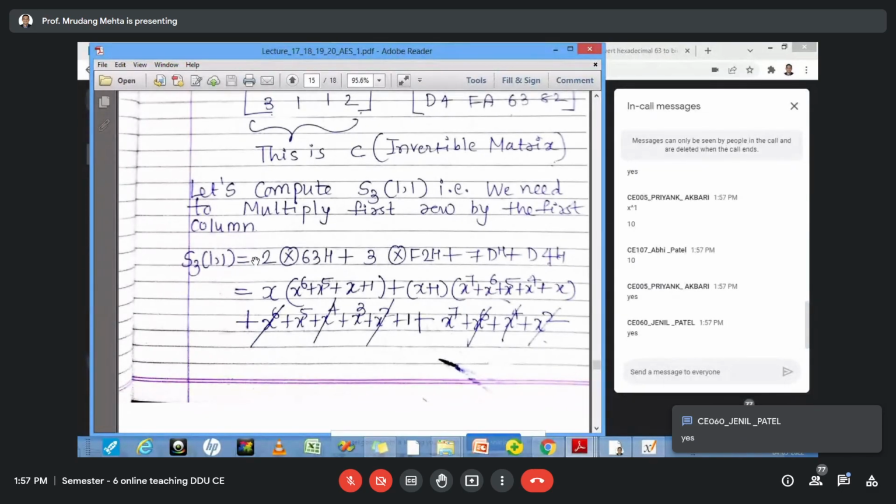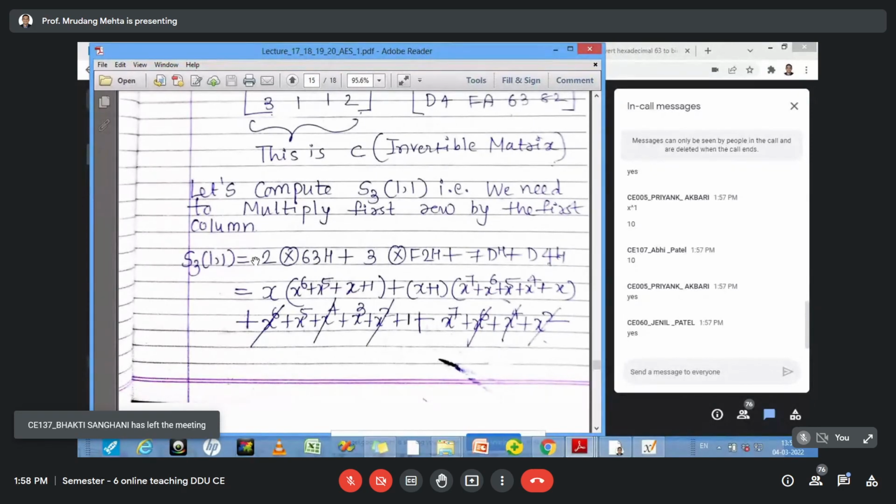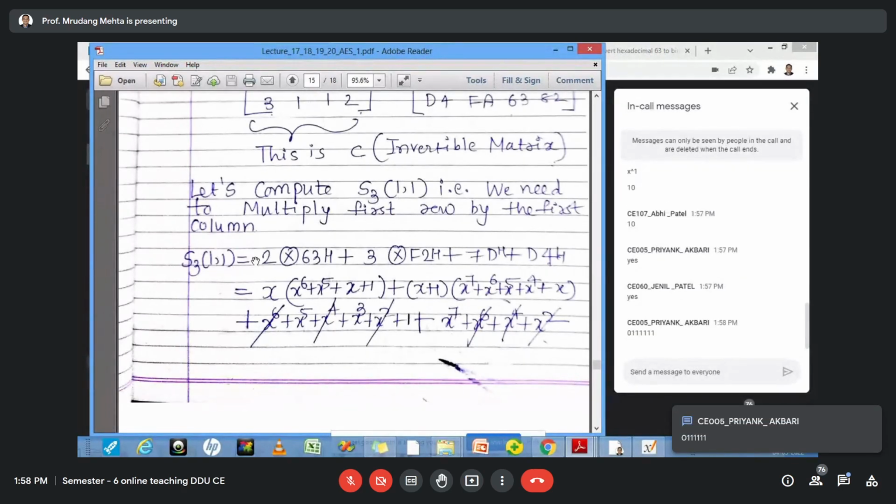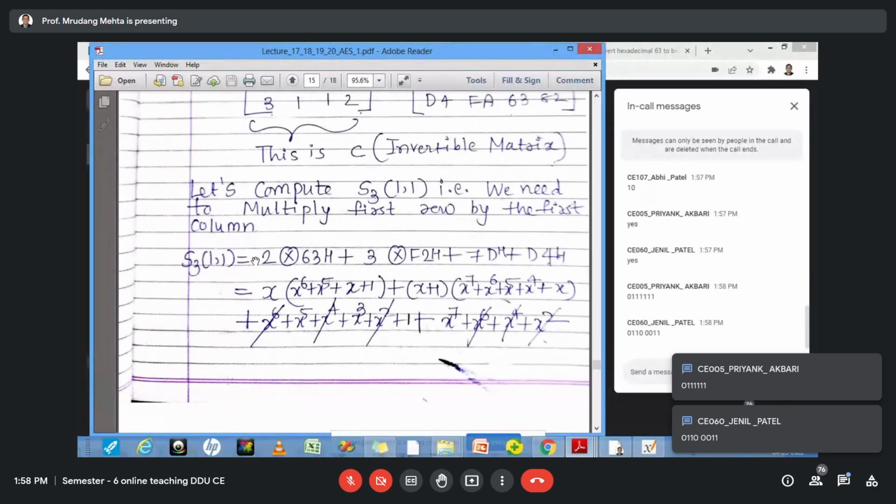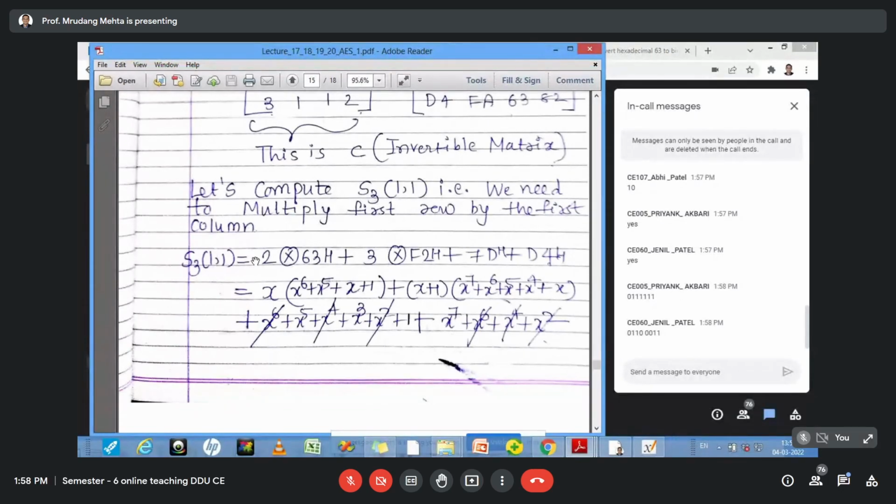Similarly, you have to first convert 63 into a polynomial. To convert it into a polynomial, you first convert it into binary. So what is the binary equivalent of 63? Please write. It is a hex value, so 2 digits. The first digit has to be converted into binary first and the second digit next. So 6 means 8421, 4 plus 2, 6.